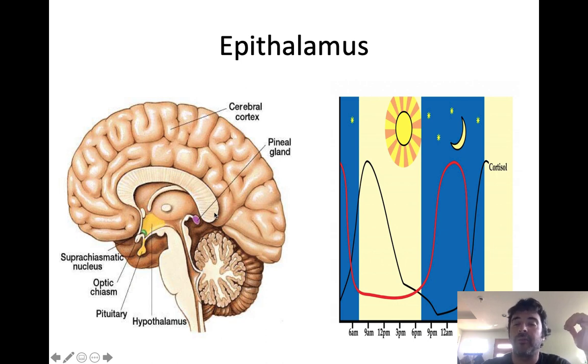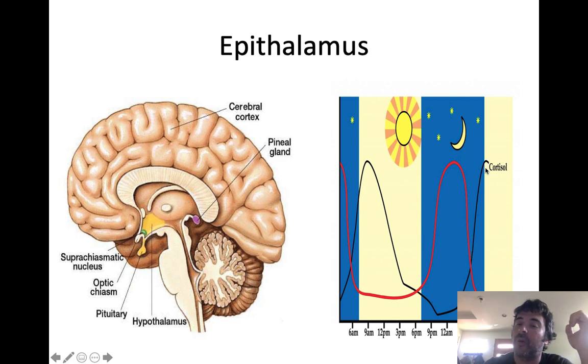So when it gets dark out, the pineal gland starts to produce a chemical messenger, we'll call it a hormone, called melatonin. And melatonin peaks when we're in deep sleep, and that melatonin promotes a relaxed brain, meaning it promotes sleep by promoting a relaxed brain. It shuts down different regions of the brain, or kind of calms them down a little bit prior to sleep.